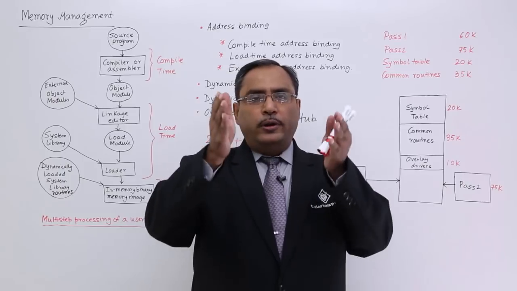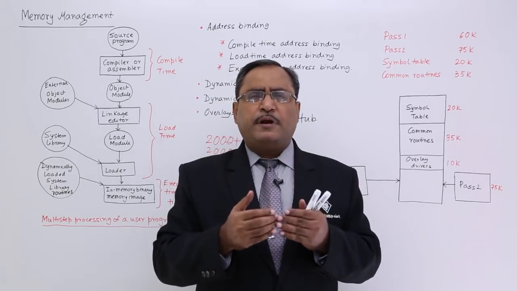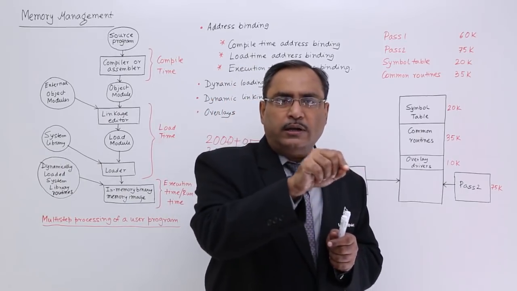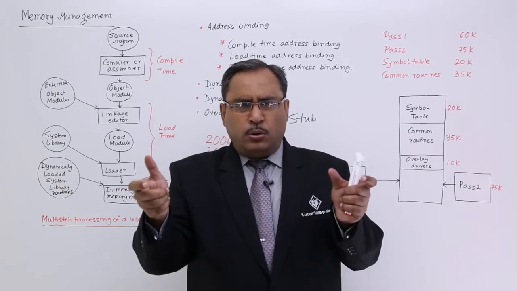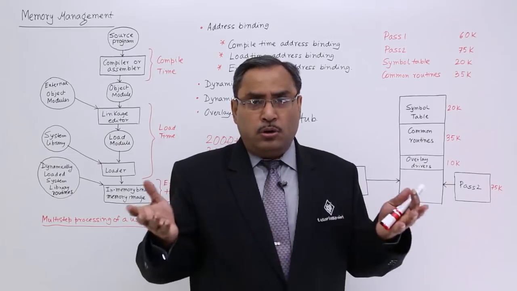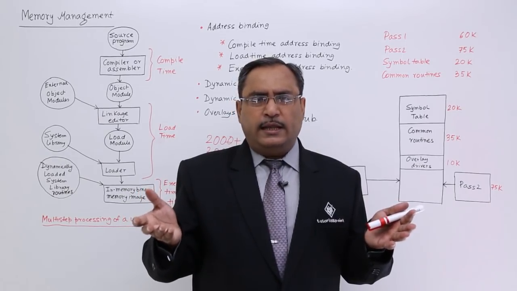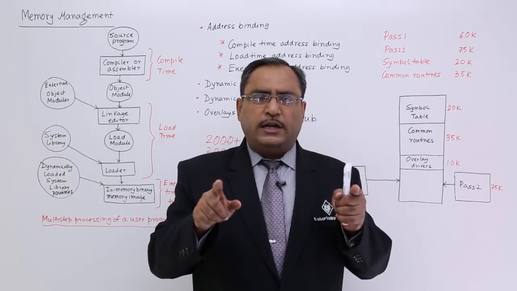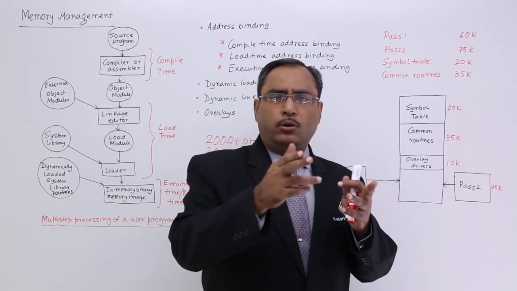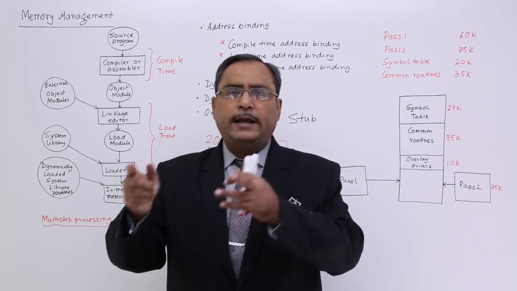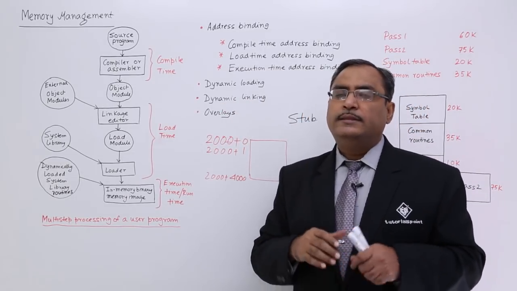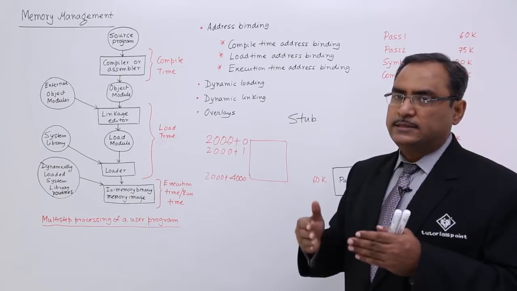At first the module gets loaded. The module may have different conditional statements — if the condition is true then call function 1, else call function 2. So why should I load function 1 and function 2 library routines in advance? I do not know which condition is going to be satisfied. Depending upon the condition during execution, either function 1's library routine will get loaded or function 2's library routine will get loaded. That is known as dynamic linking — which library function gets loaded is decided along with execution.